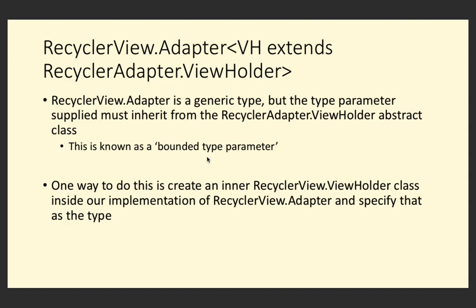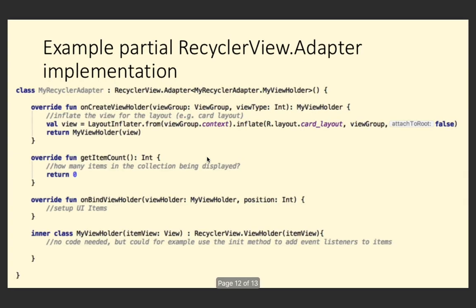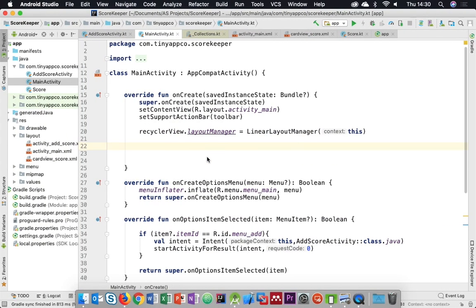So one way we can do that is when we create our RecyclerView adapter, we can create an inner class. We've done a bit with inner classes of type RecyclerView.ViewHolder that we subclass. We create our own implementation of that because this is abstract as well, and then we specify that as a type. It might help just to see it done in practice. It's not quite as bad as it looks. There's an example, but we'll create our own one and work through it. We'll probably come back and refer to this slide as we do so.